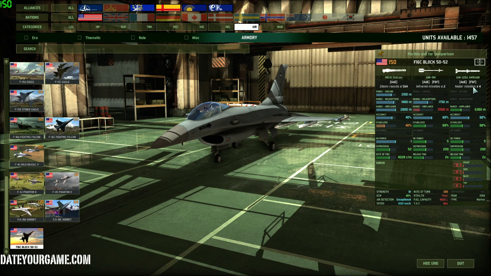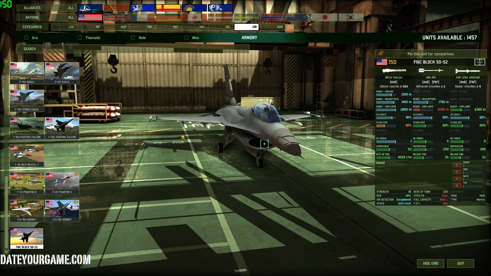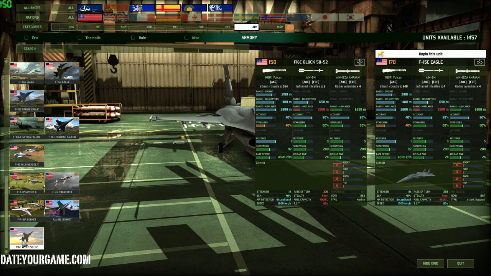Oh, this one is defined as being fire and forget. So this plane here will be a very good dogfighter. Air detection is excellent, strength 10, ECM 40%. Now let's compare this with the Eagle. Actually, I could use that. There's this new function which allows you to compare two units. So you can see here the difference.